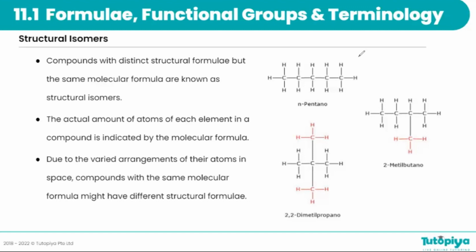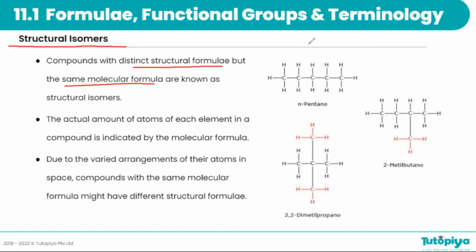The final concept we are going to learn under this topic is structural isomerism. Now, there are some types of molecules with the same molecular formula, but different structures. So if you just look at the molecular formula, you'll see the same atoms. That means the same type of atoms as well as the same number of each atom. But if you look at the displayed formula, then you'll see different ways of drawing the same molecular formula. Let's look at this example here. All of these examples show pentane.